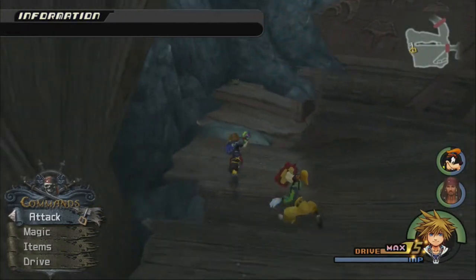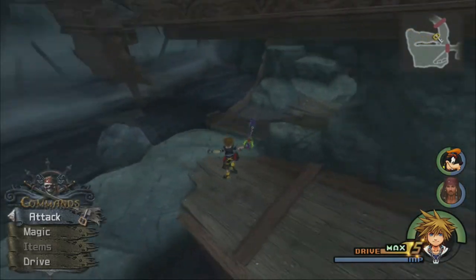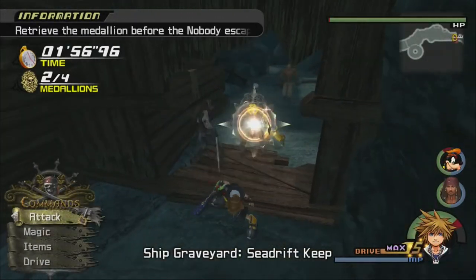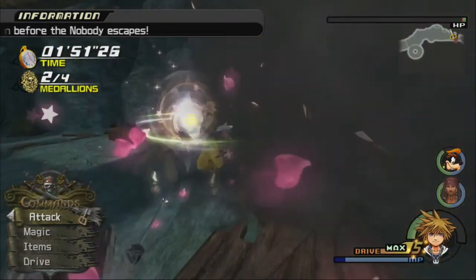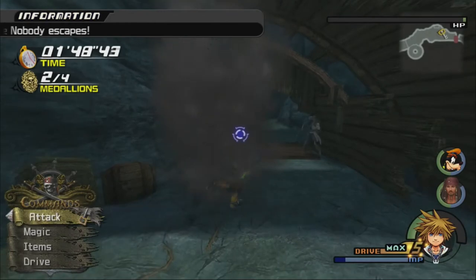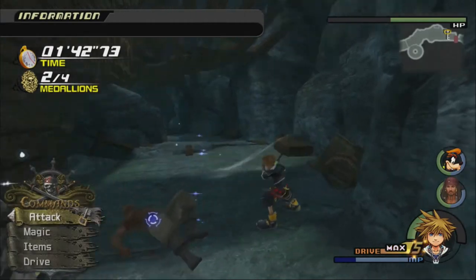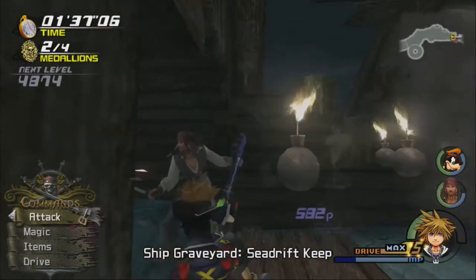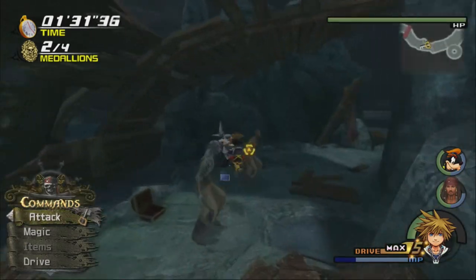Alright, I don't think there's anything else here. Oh, treasure chest, nice. Orichalcum, yee! Okay, we've already been in here. Retrieve the medallion. Wait, there's another one? Dang. It's a good thing I came back here, huh? Oh, that's Jack. I'm like, undead pirate, kill it! And Jack's like, mate, you're attacking the wrong man. Oh, wait. We should have been hunting down the Nobody. Give me that.